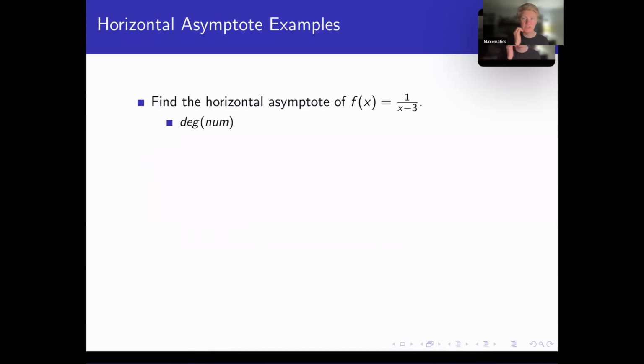Okay, so let's just do 2 slides entirely finding horizontal asymptotes. In this case, the numerator is 1, the denominator is x minus 3. The degree of the denominator is 1, for x to the 1. Well, since there's no x in the numerator, this is degree 0. So the numerator is degree 0, the denominator is degree 1. So the degree of the numerator is less than the degree of the denominator. And now just pull the rule from the last slide. When the numerator is less than the denominator in terms of degrees, there is a horizontal asymptote at y equals 0.